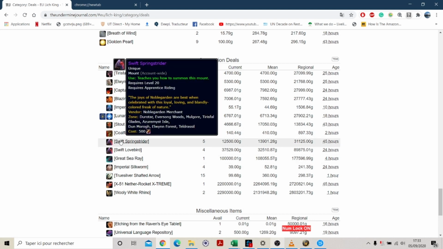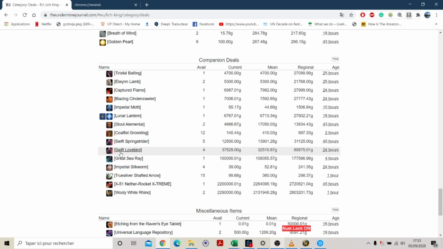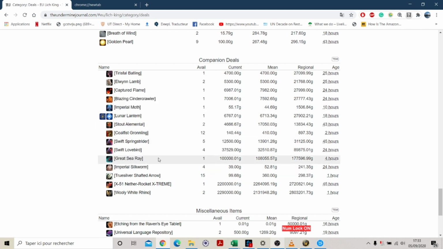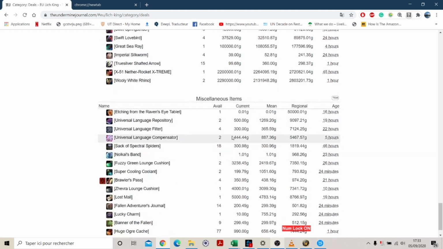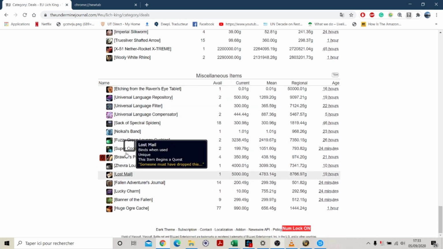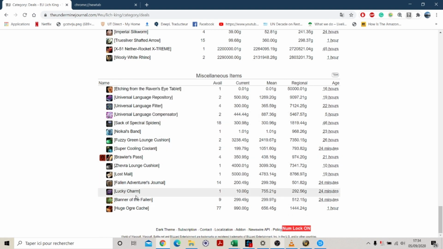And also the mounts, it's always good to keep an eye, especially if someone at the moment is selling a mount for a really low price. You will be able to buy it and then sell it for way more. And finally you have this last section. Not really interesting, but still you can sometimes find interesting toys, interesting quest items such as the Battered Egg. So yeah, you can also check this category.